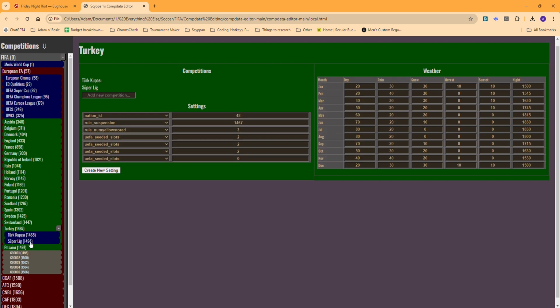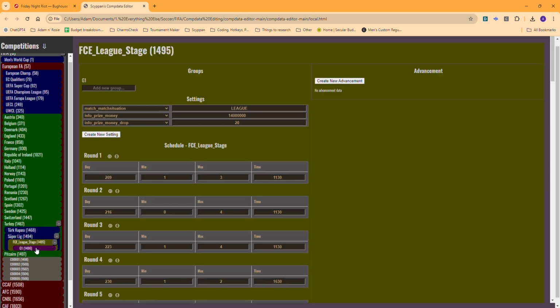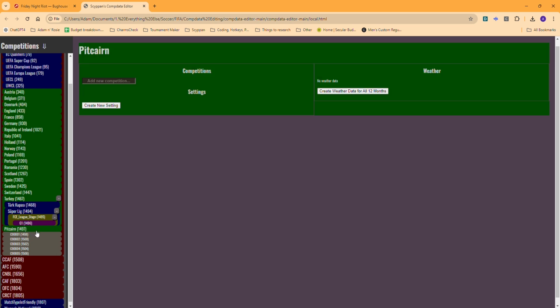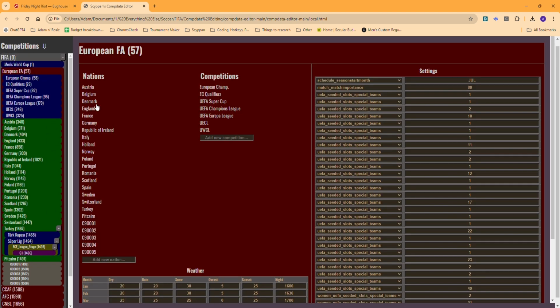I am seeing that ID is correct, 1496, and then it added 1497. There are no children, so 1498 for whatever this weird level 6 thing is. I would love an answer to that, by the way, if anybody could tell me what on earth these weird level 6 things are. Anyway, alright, so going back to window level 1, which is the confederation level. So that's how you add a nation.